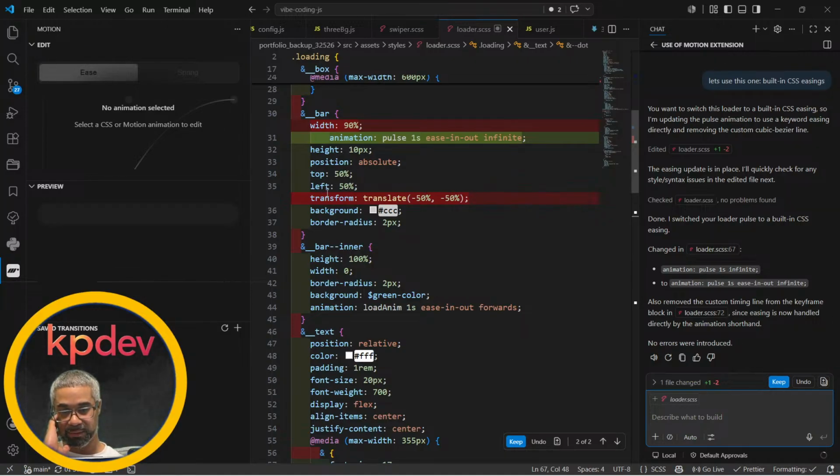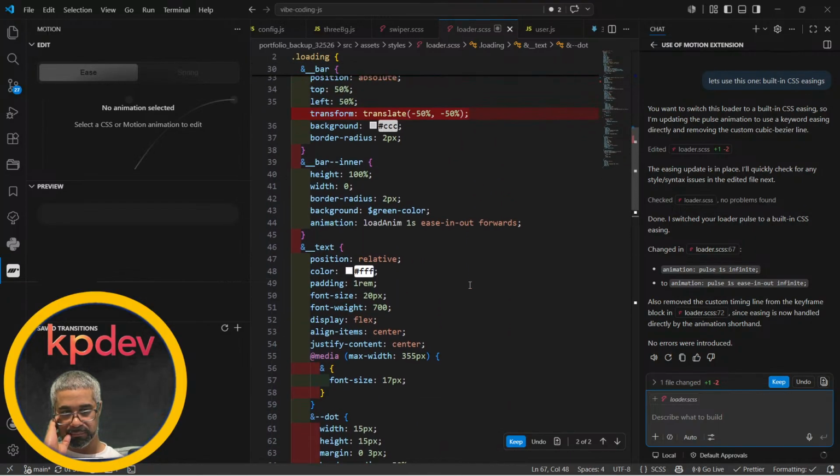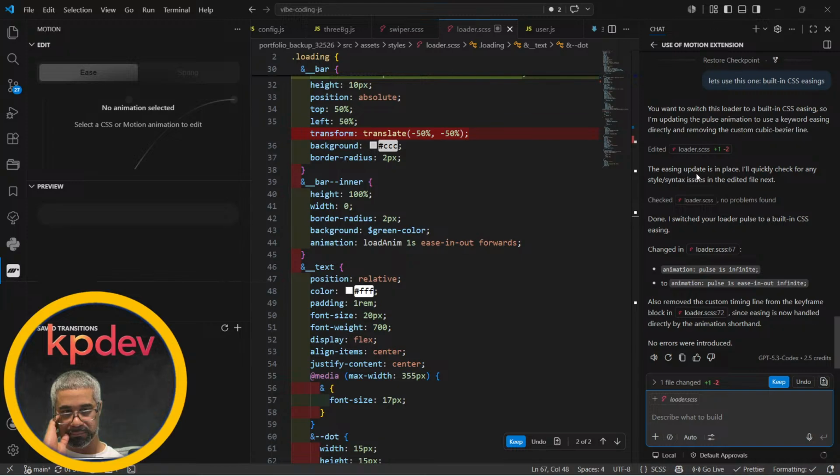So this is supposed to center the loader. I don't know why he's taking it off. Animation pulse, please, in 1 second. Took this off. I'll quickly check for any syntax, then I switch the loader pulse to built-in CSS animation.